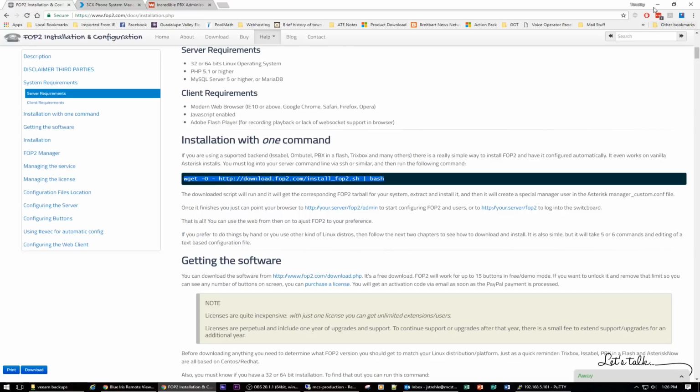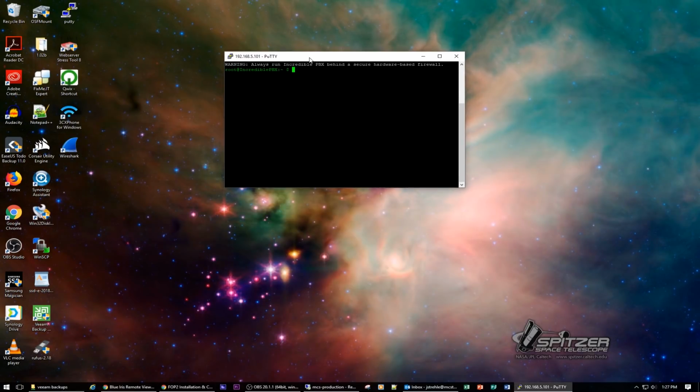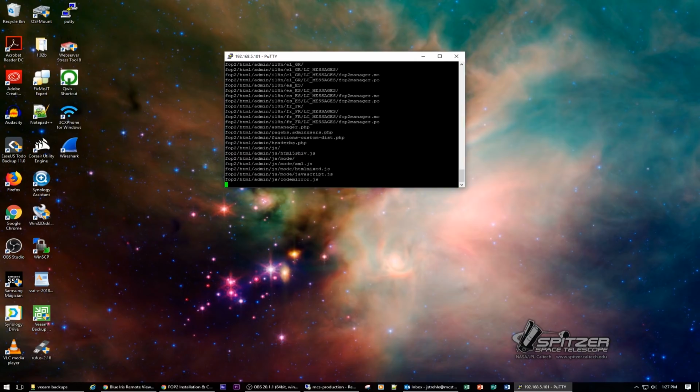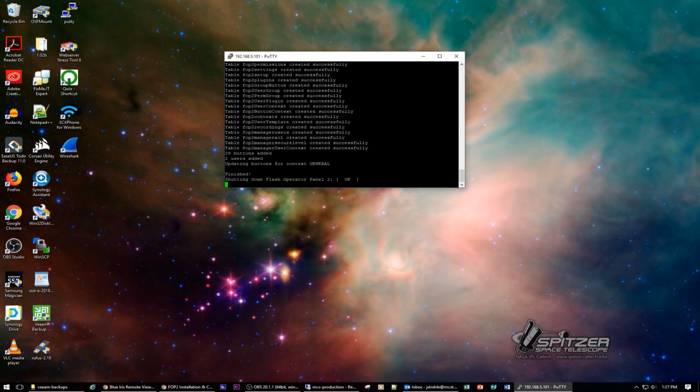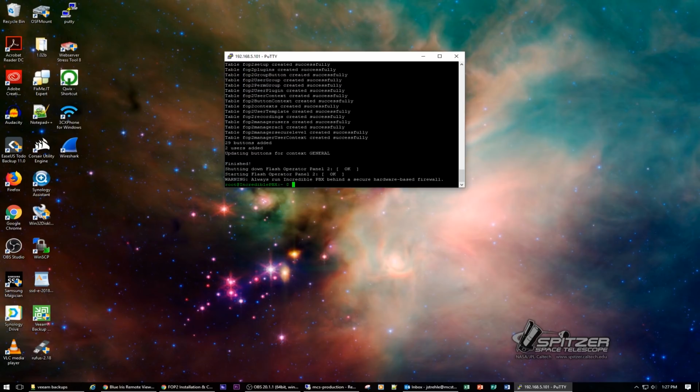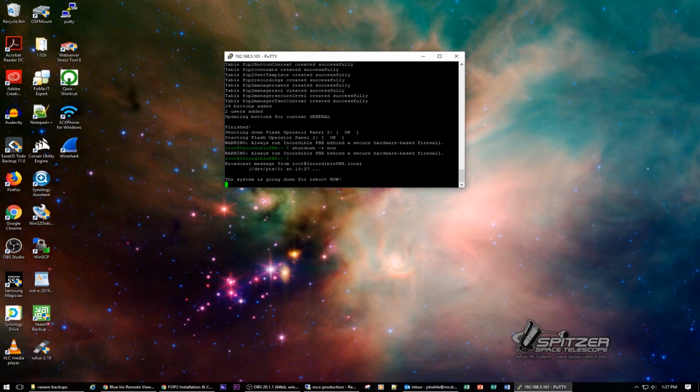And all I'm going to do is copy this command. And then I'm going to come into PuTTY, which I've already connected to my IncrediblePBX, and I'm going to paste that and hit the Enter key. And we're going to see if that works. Okay, well, it says it was successful, but the proof in the pudding is going to be when I restart. So I'm going to go ahead and do a shutdown -r now. And then I'm going to lose my PuTTY connection.